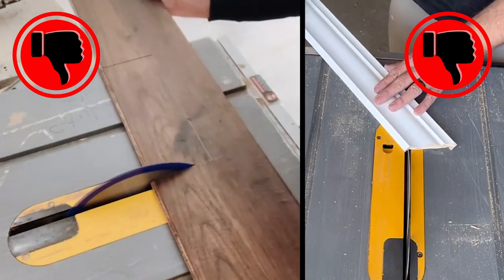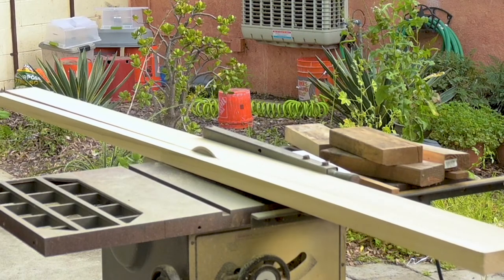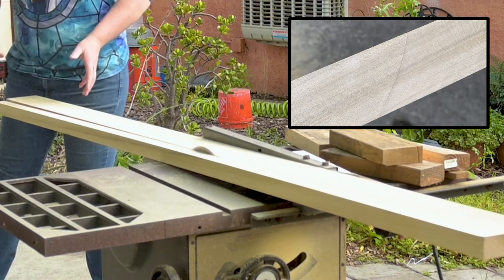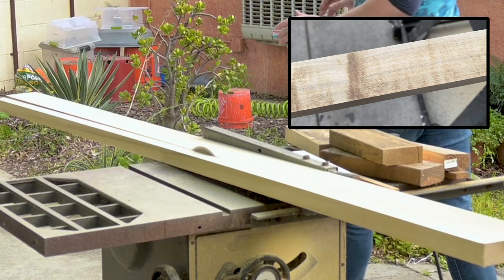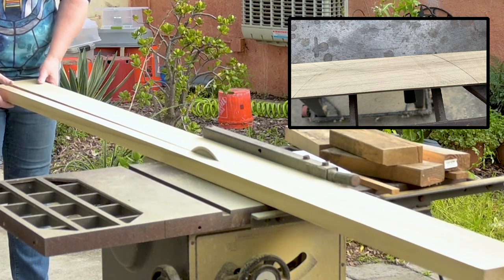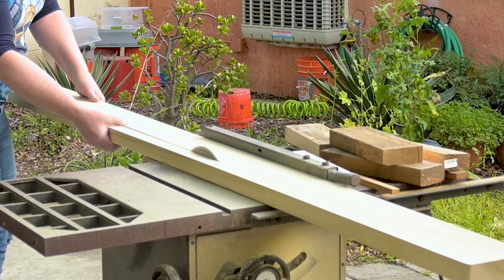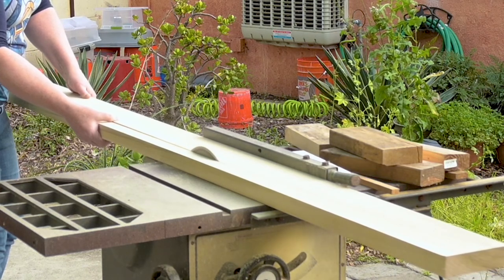And on a related note, it also reinforces why freehand cutting on the table saw can be dangerous. All of the additional movement of the lumber also meant the cut is going to have more imperfections as it shifts around and comes in contact with the blade. Until I regain control and return it to the position against the rip fence and flat on the table, the blade is going to further damage the stock. Depending on the purpose of the cut, this may result in additional planing, jointing, and sanding to get the desired finish. My application is closer to rough carpentry, even though I'm using poplar hardwood. The imperfections will not affect the project I am doing.